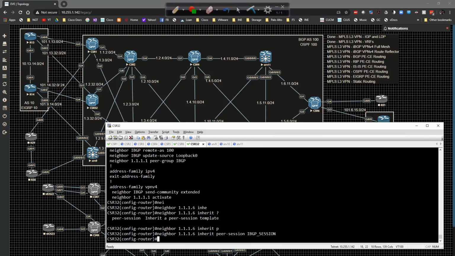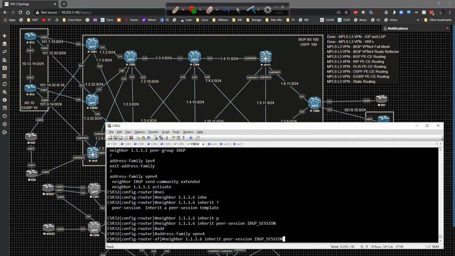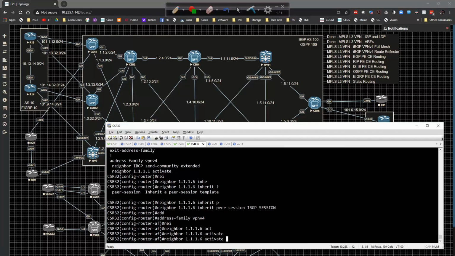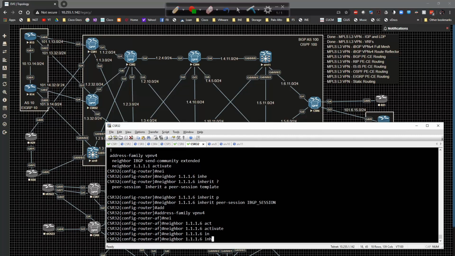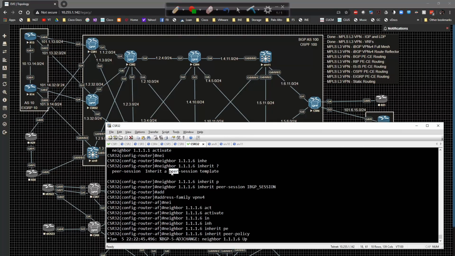Now I type in address family VPNv4, and then I come up to this portion right here. I'll type in neighbor of 1.1.1.6 and I'll activate it. But when I activate, I'm also going to type in inherit peer policy, and the policy is going to be iBGP policy.